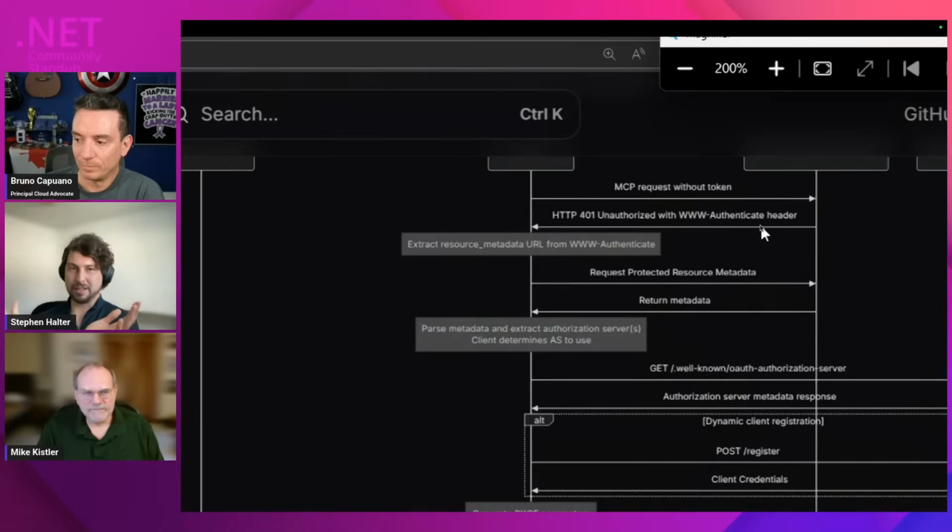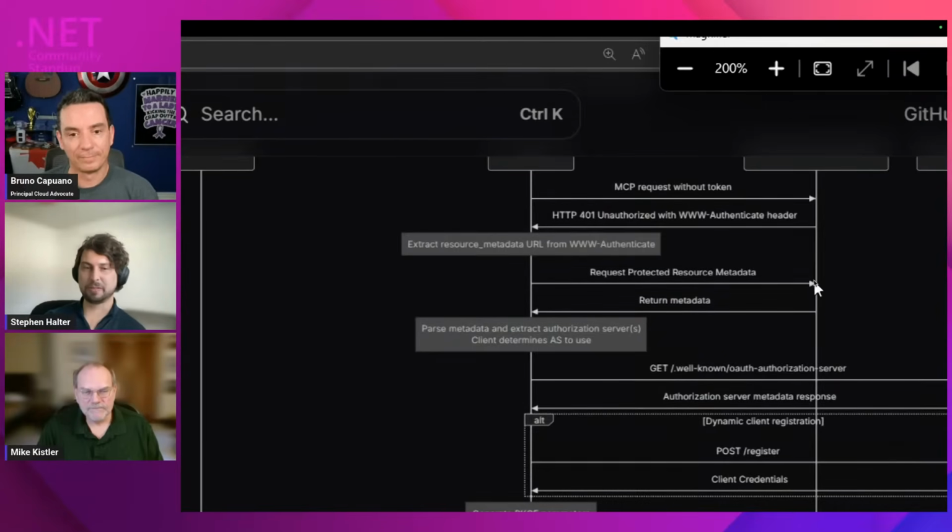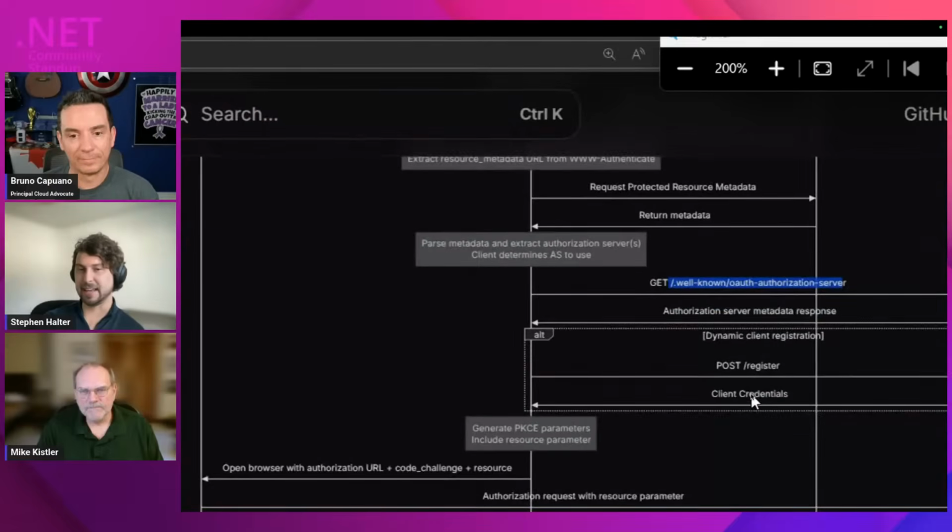When you get a 401, right? So say you're not logged in, a 401 unauthorized response typically means that we want credentials, but you didn't provide us any. And then we return metadata via this well-known GET endpoint on the MCP server, which says, hey, should I connect with Entra or Google or Facebook or what have you, right?